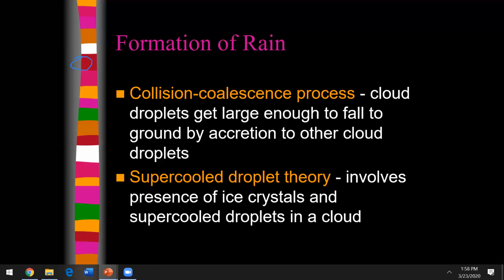So what happens is these supercooled droplets start sticking to the ice crystals, and the ice crystals get large enough to fall out. So in areas like where we live and in higher latitudes, rain actually starts out as snow, but as it falls through the atmosphere, it comes into warmer layers of the atmosphere on its way to the ground, and it ends up melting. So our rain basically forms as snow to begin with. If it doesn't melt, then we have snow that makes it to the surface. We hardly ever have that here in Sacramento.